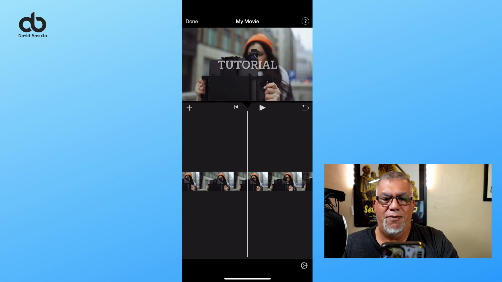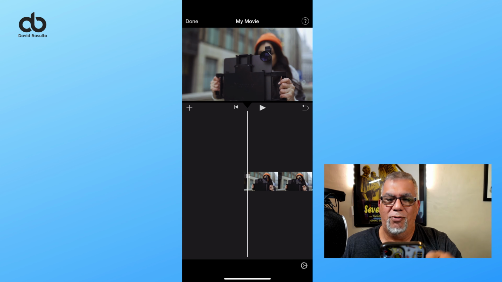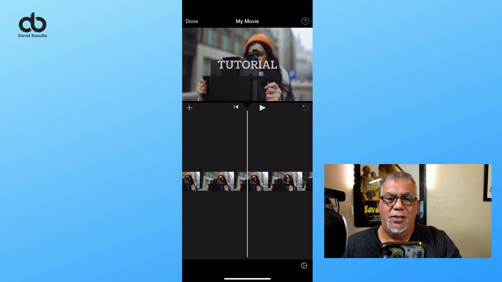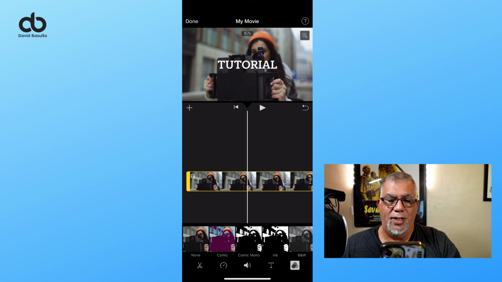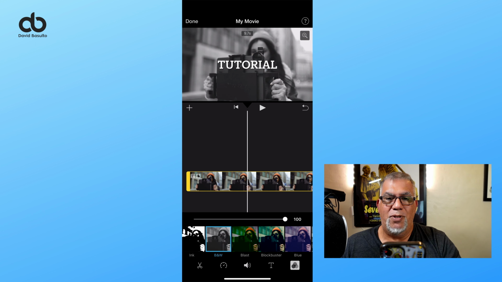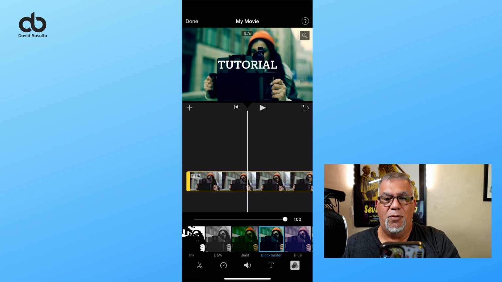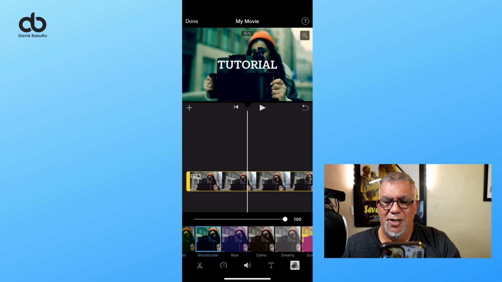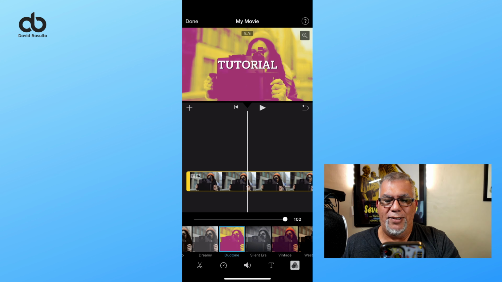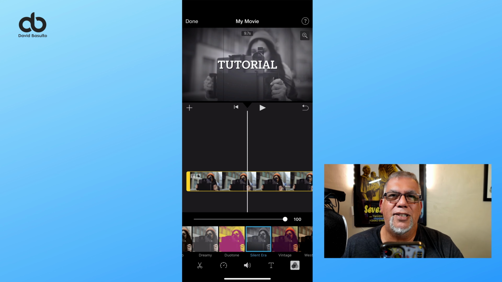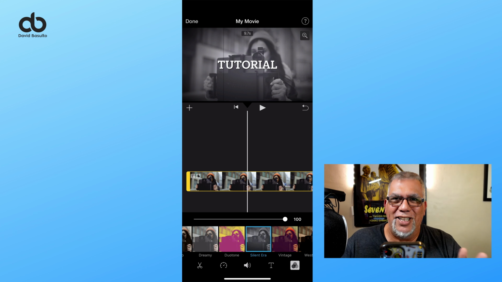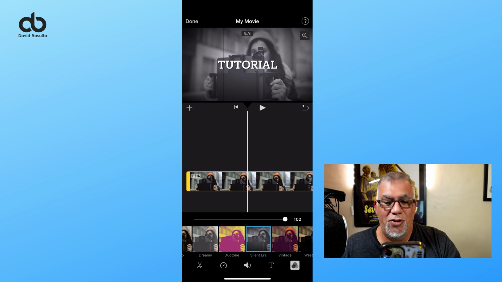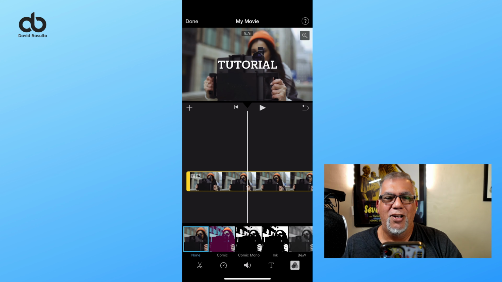So iMovie's got a lot of stuff in it that is just cut and ready to go out of the gate. So I've got this little tutorial thing going on. If I select it again, I can now go to the last one, and this is where I can color correct things. Maybe I want this to be all black and white. Maybe I want some color bursts in it to make it a little matrixy. Maybe I want to just be crazy here, be as creative as you want. It's really fun to see the kids, what they think are color patterns that they like to use and whatnot. And then when you ask them why they chose that, it's got a really interesting dialogue there. I'm going to leave this alone because this footage is beautiful as it is.